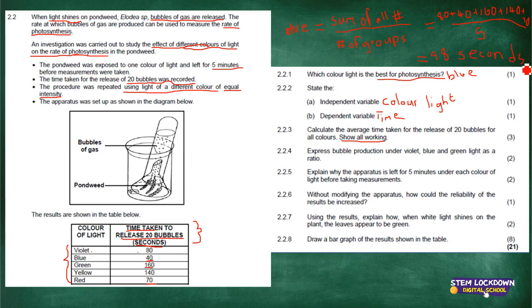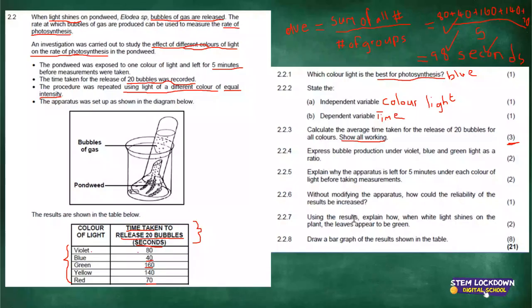Guys, please remember not to write like me when you are answering tests, exams, and assignments. Anyways, we're at question 2.2.3. You will get a mark for your working out, a mark for the answer, and a mark for your units. Hence, the mark allocation is 3. So question 2.2.4.